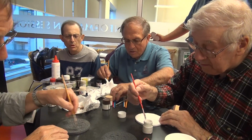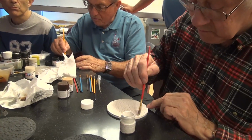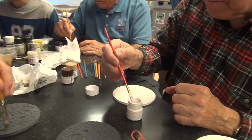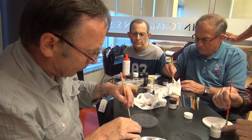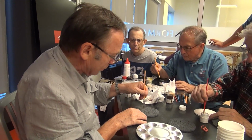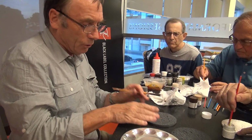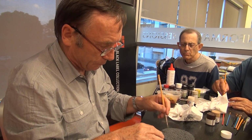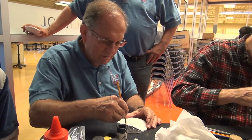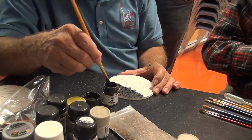See, so here we have it starting to pick up. Now, what I'm going to try. You can play around with this as long as you like and get the desired effect, okay? I could spend maybe another half hour, but time. Another thing you can use, you can use oil washes as well. Oil will run into the crevices. So you put the oil right over the acrylics? Yeah. Without a barrier? Yeah.